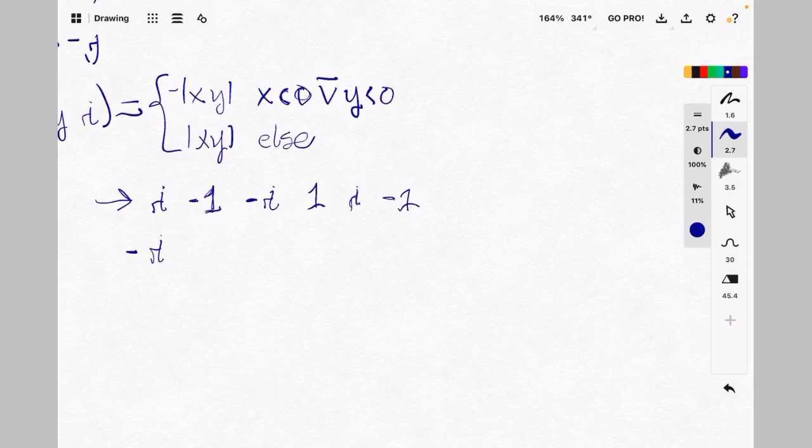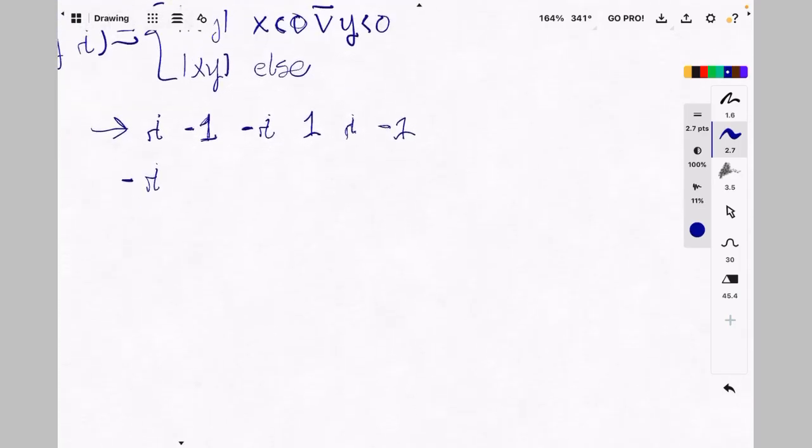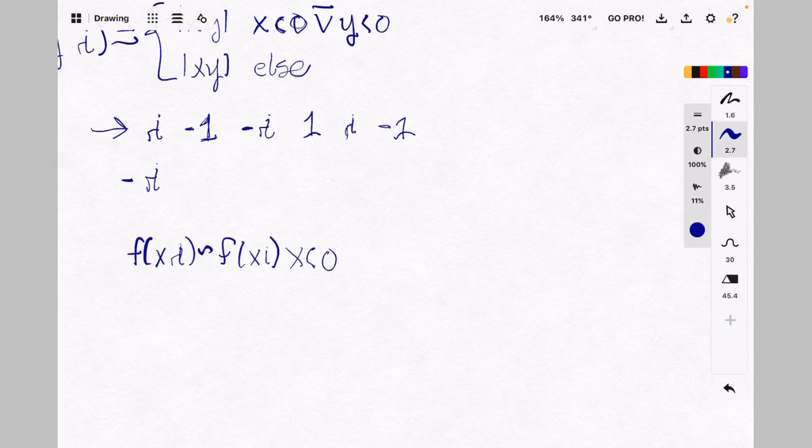That's because this is the same sequence as complex numbers, so we can just show that a function of x NOR i, if x is greater than 0, can be compared to the function of xi.